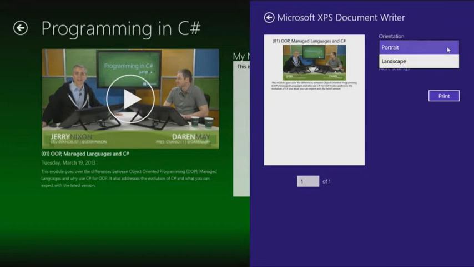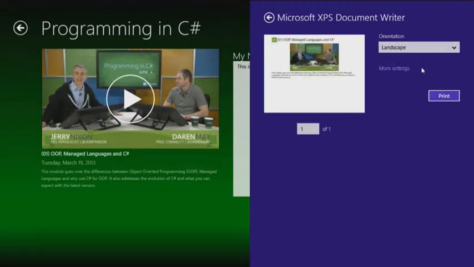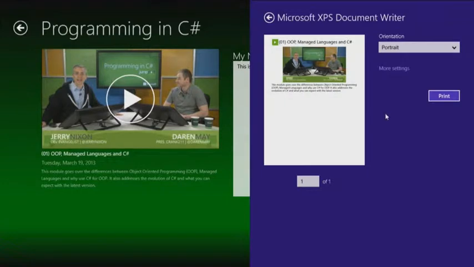Let's go off the reservation. Landscape, and there we can go. You see that we've gone through paginate again, and you can see how we've changed the dimensions. Because we've used a dynamic flow layout in our XAML document, it has automatically refactored the layout of the content to take advantage of the landscape. Love it when it works.